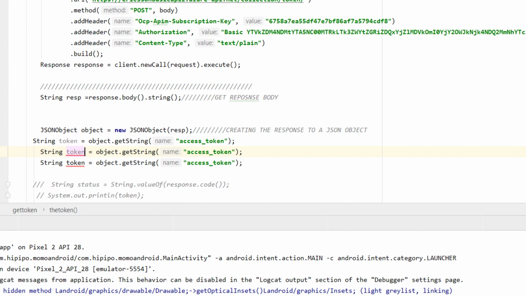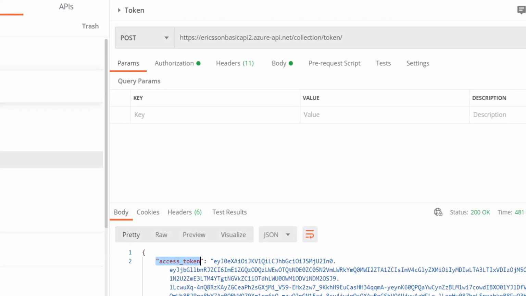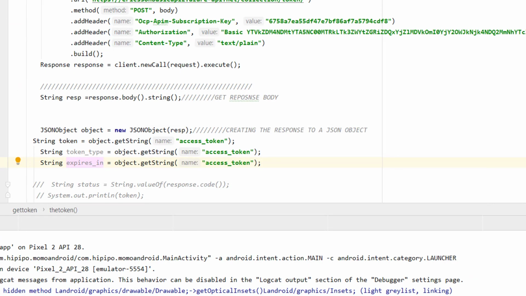So we're already accessing the items in the JSON body, and then the other is expires in, expires underscore in. These are just string variables, but I can get them again here: token type, and then expires in.